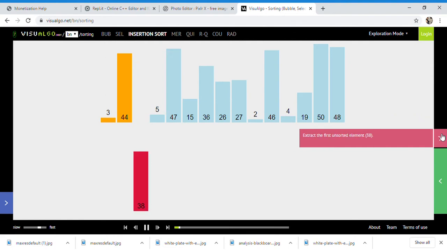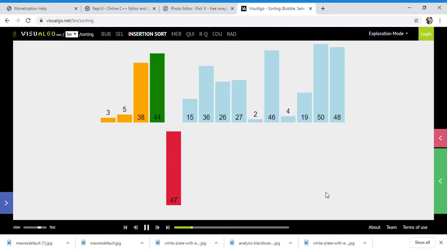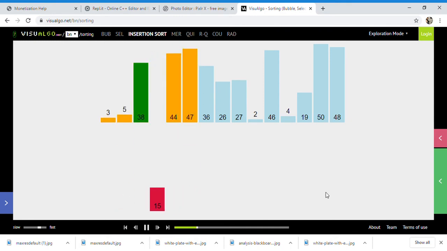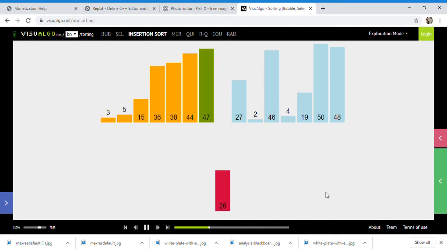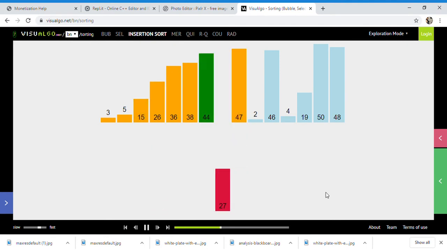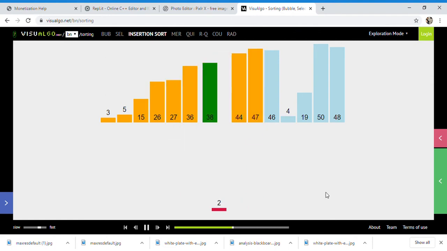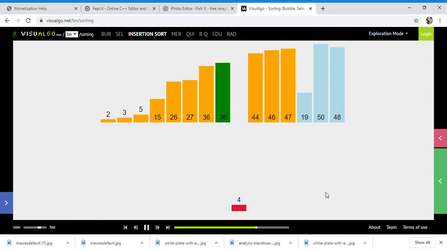sort works. Now look, what it does, it picks the particular element and checks the element before in the array, and if the element is greater than this element, then it will place right there. But if the element is smaller, then it goes on the left side till it finds its accurate spot, like 26 over here. Now it finds 27, it checks with 38, it's smaller, 36 smaller, 26 greater, then it places it there. That's how it picks one particular element and checks with all the elements to the left, till it finds the value lesser than it. So when it is found, it places the value in its original position.